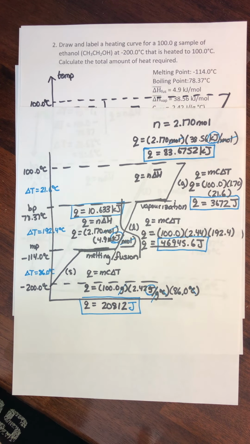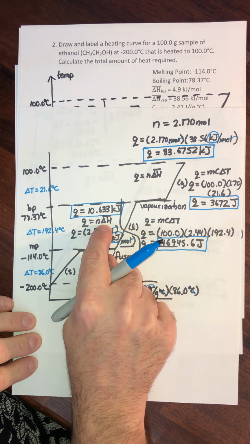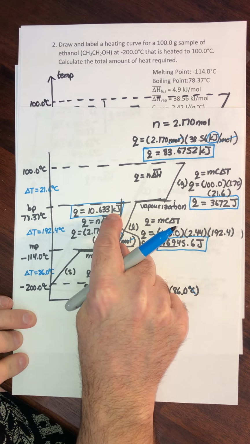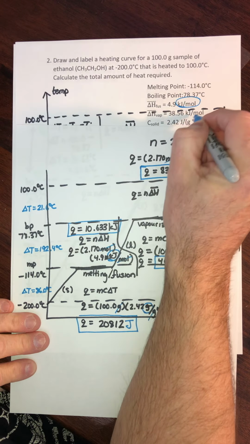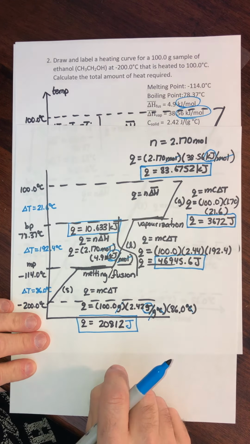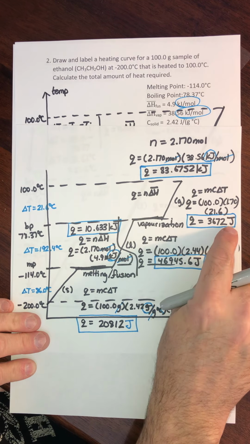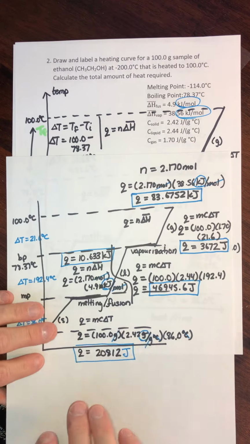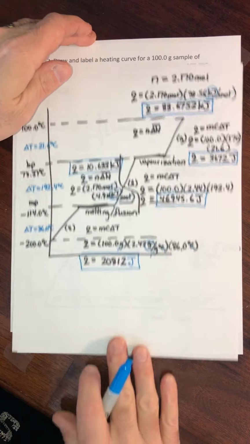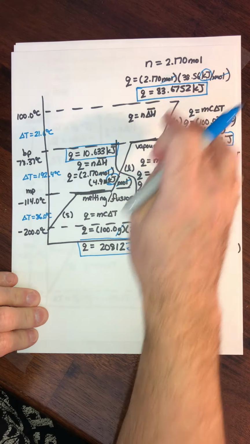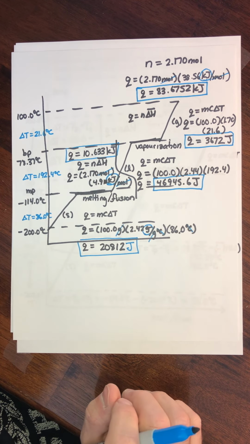Now there is one slight issue. The formula Q equals n delta H, 99% of the time it'll give you your answer in kilojoules, because when we give you delta H's, here they are, we love giving them to you in kilojoules per mole. But when you do the Q equals mc delta T, 99% of the time these will be in joules, because we like to give these three numbers in joules, grams, degrees Celsius. So for this problem, you're going to end up with some numbers in kilojoules and some numbers in joules, and you can't add them unless they're the same.